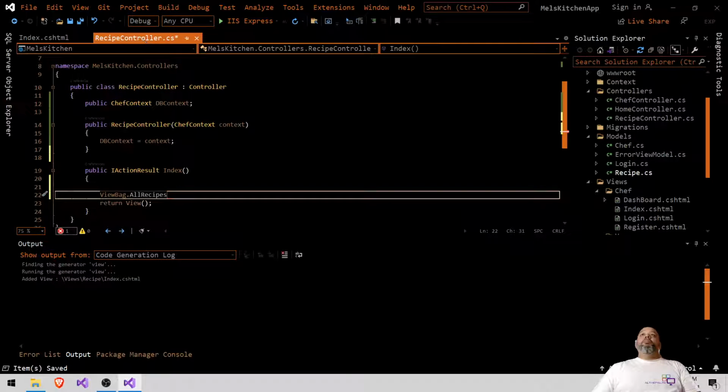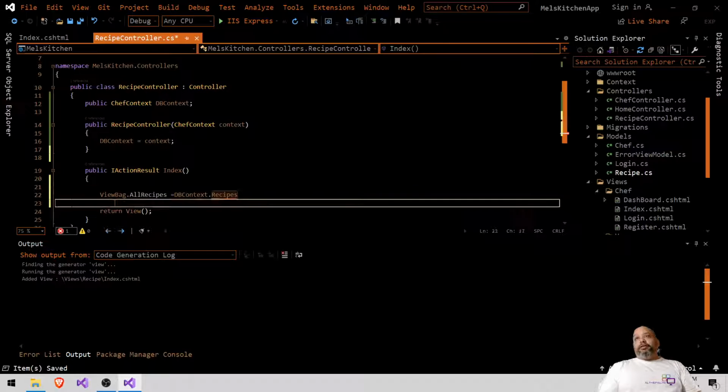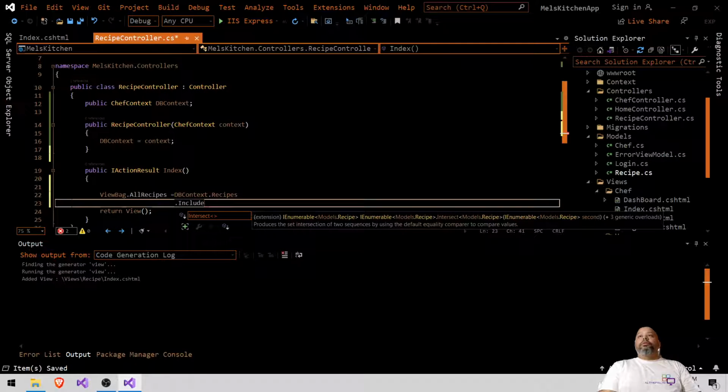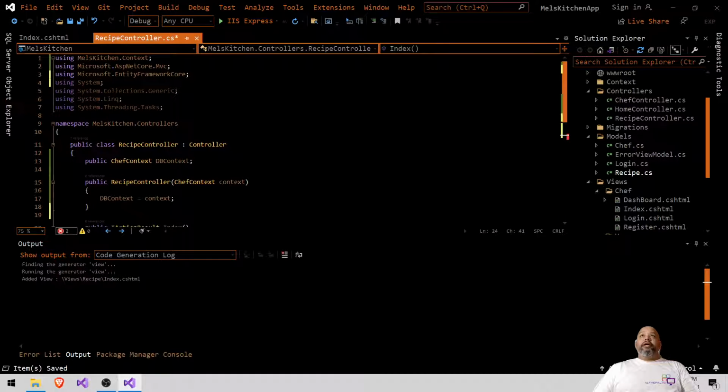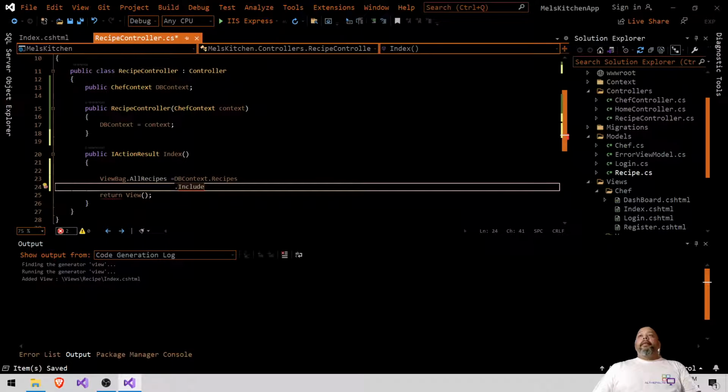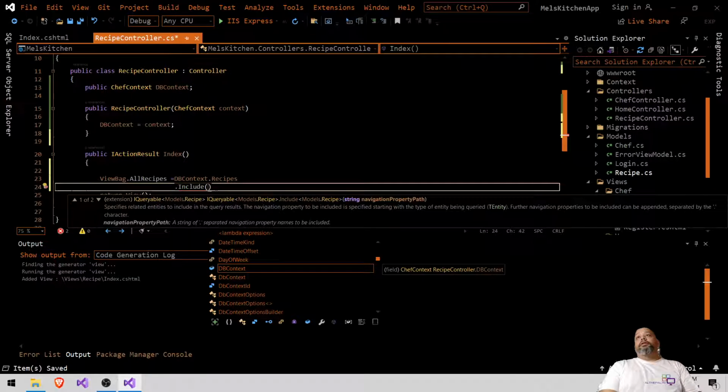So in here, a lot of people think that when you do this recipe and you get the database context stuff right here, and you put recipes, that you need to add some other stuff in there. Well, you kind of do, but not what you think you do. So you want to put the include, and then you press dot, the Entity Framework. So this came back into play. And then what we're going to include is the recipe maker.